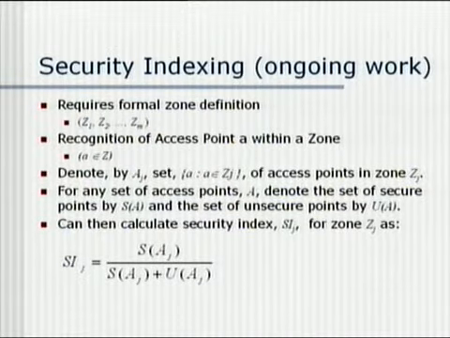And a zone can be analogous to one of those clusters that we looked at. So we could define these zones within the mapping, and each zone would have a membership which is made up of all of the access points that fall within it. And then by taking each zone and identifying the secure access points and the unsecure access points, with a very simple, straightforward formula, you effectively come up with an index. And obviously, the higher the value you get out of that index, the more secure that particular zone is.